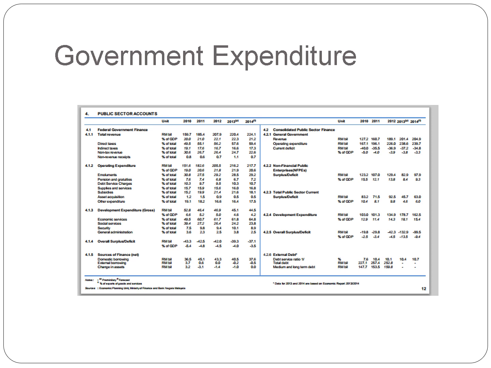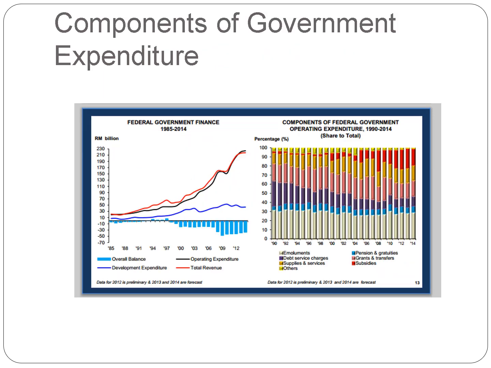And the important thing is, from this we can know whether the budget was in surplus or deficit. We always hear about the budget deficit. What is the meaning of budget deficit? Budget deficit means your government expenditure is more than your taxes. What is a budget surplus? Budget surplus means your revenue or your taxes is more than your government expenditure. All right, these are examples of the components of government expenditure.